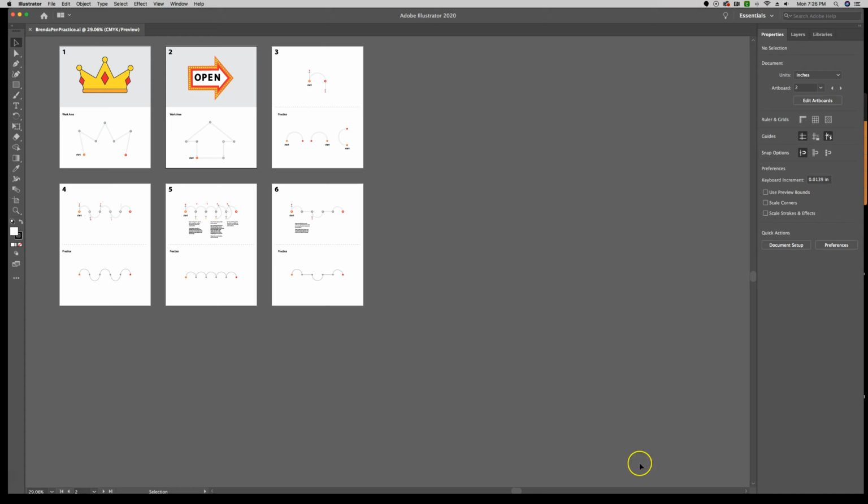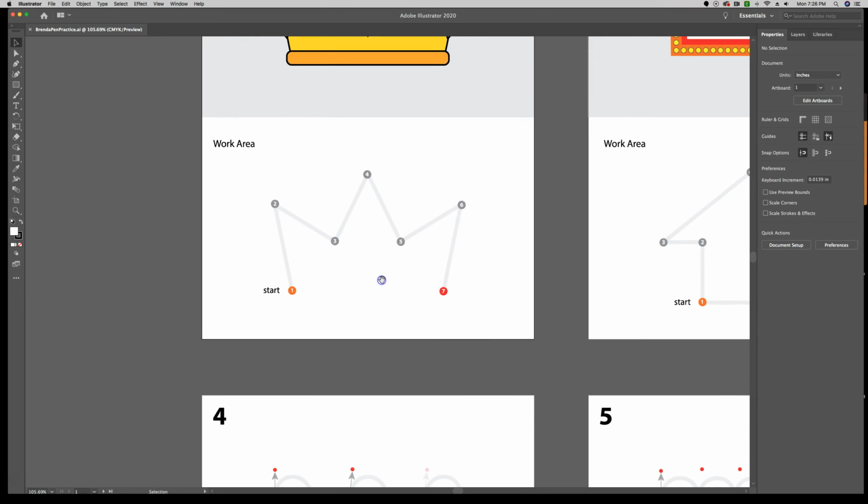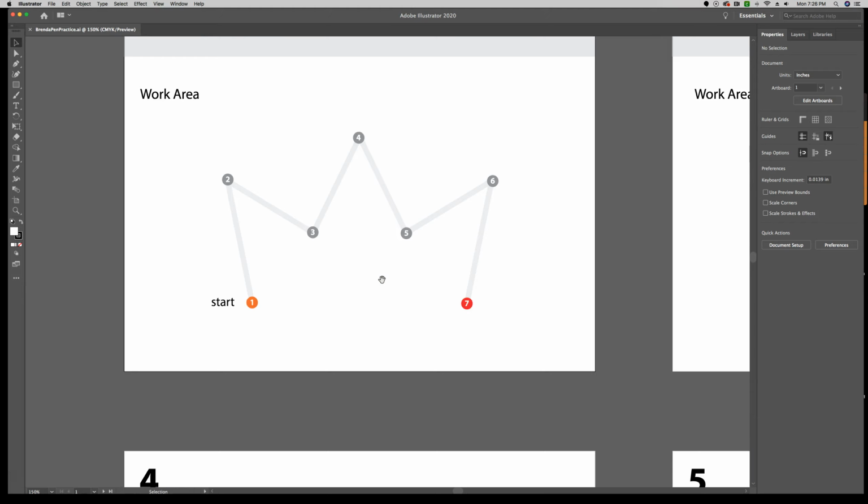So let's go to artboard number 1. Get to that artboard, whether you go the lower left or in the properties panel. And you see the image above the end product. We're going to learn how to use the pen tool using this practice area right here. So zoom in a little bit so that it fills the bulk of your work area.